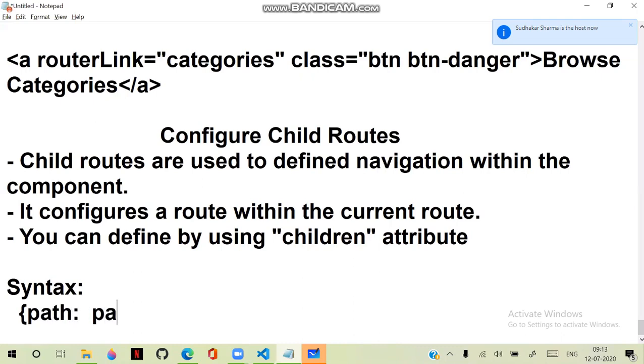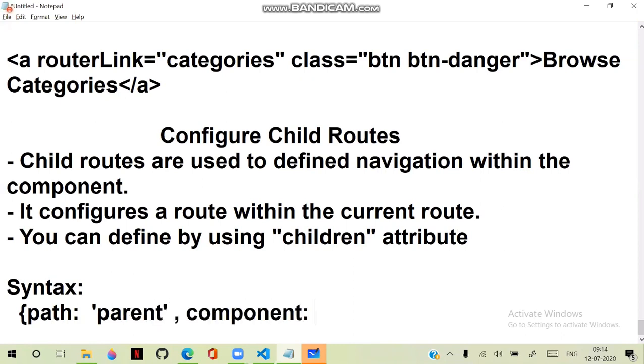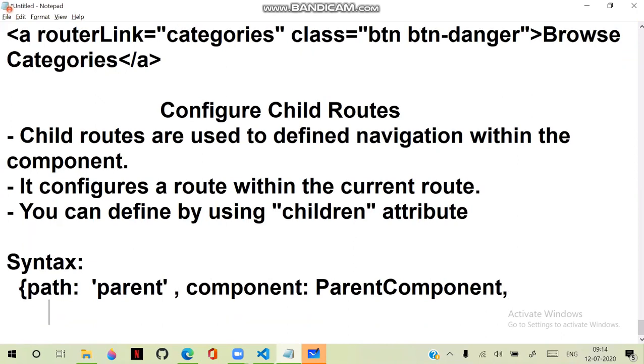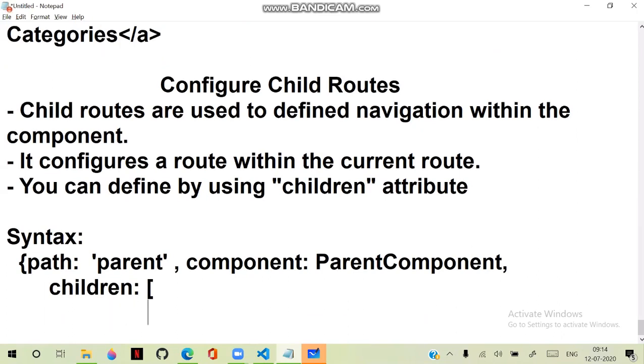This is the parent. And here we have a component as the parent component. In the parent component, we will add one more collection. Here we will add children. Children is an array of child paths.